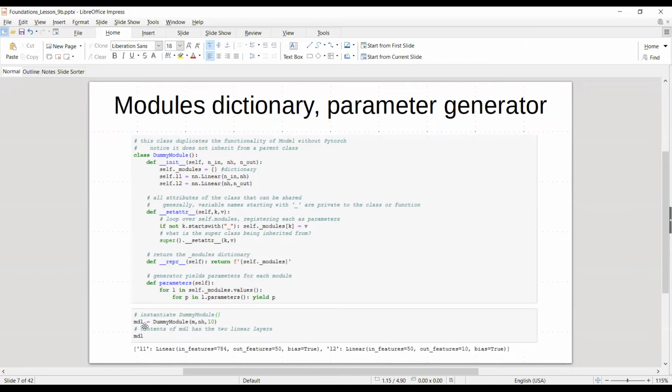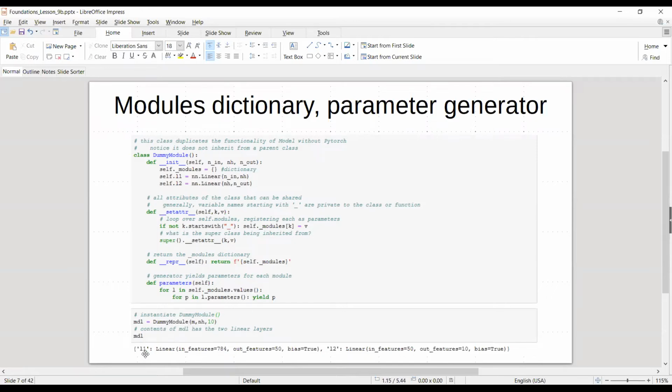So now we build this model using dummyModule. Remember, this is an abstract class. Nothing is going on. This is just a sort of a pattern or a template for building something, and it tells you what properties this object is going to have. Now we're actually going to what's called instantiating the class. MDL is an instance of this class now. We've actually given it the inputs that we want, and it's now an object that we can then do stuff with.